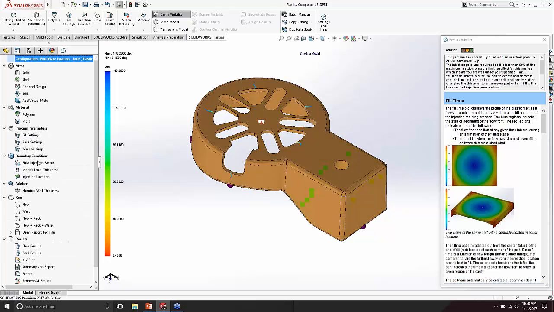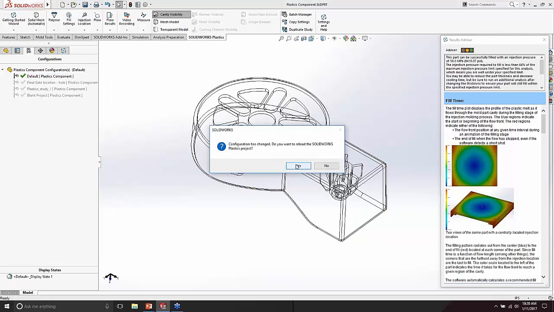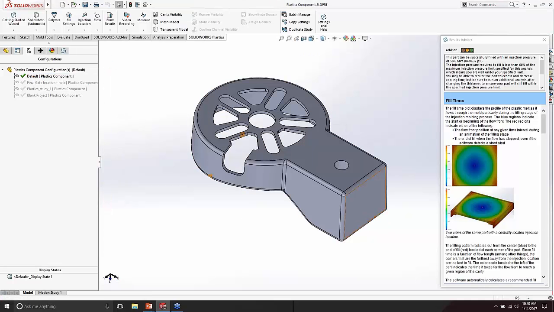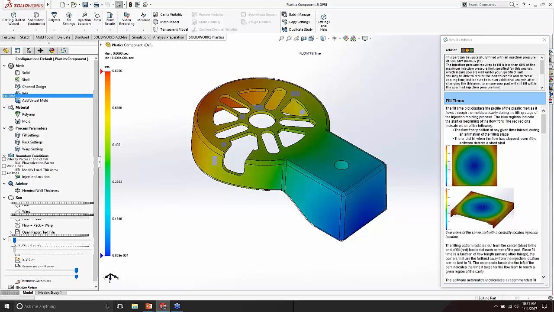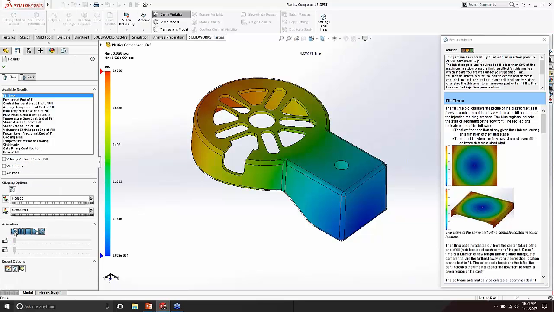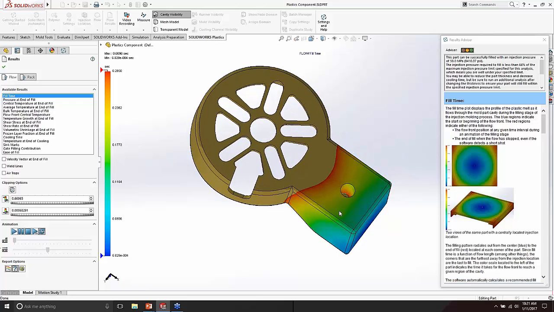And we can look at the other result, where we'll go back to the first simulation where we did the injection from this bottom location down here. And we'll animate it as well so we can see what's happening there. So just changing up the location of the injection site, and we can see what it's doing to the flow fronts, how it's changing this flow around a little bit for us.